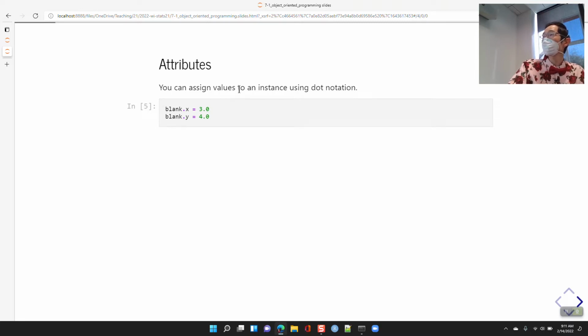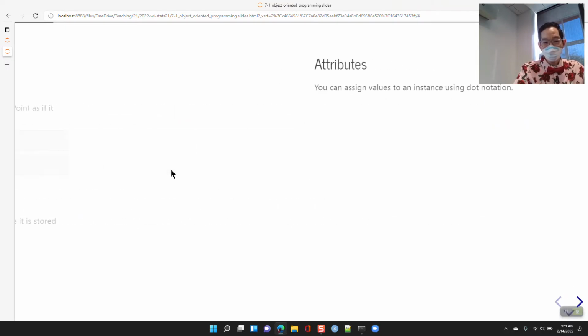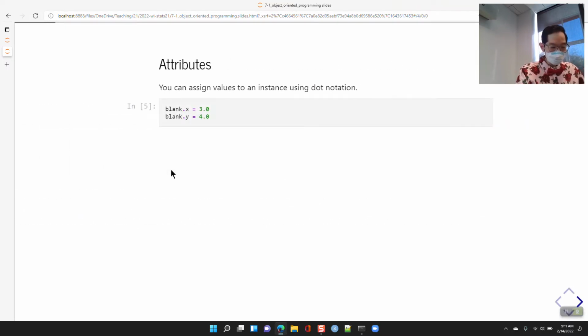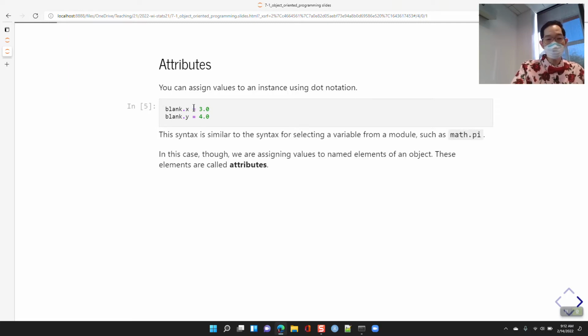As attributes here. So here I can take this object blank, and I can do blank.x, blank.y, and this is going to assign values to these attributes. The syntax is similar to selecting variables from a module, like if you want to call math.pi to get that value 3.14.